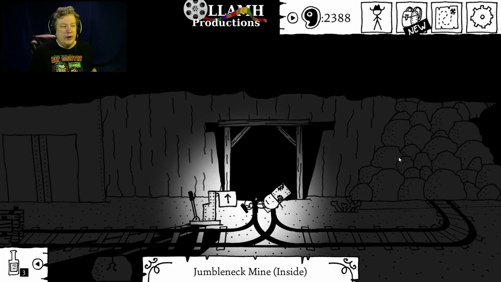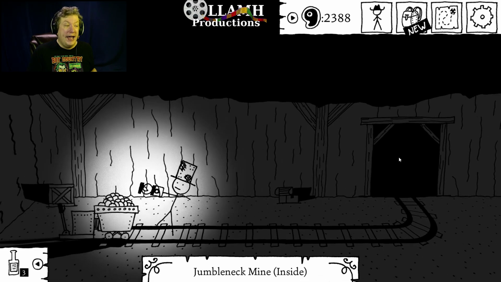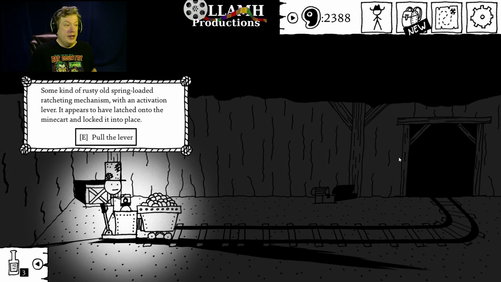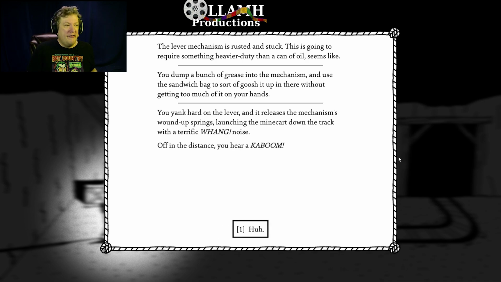Wait, nope. We want to make sure that this is pointing that way. We don't want it coming back at us with that dynamite in. Alright, so grease up the lever. You dump a bunch of grease onto the mechanism and use the sandwich bag to sort of goosh it up in there without getting too much of it on your hands. Thank you. Pull that lever.